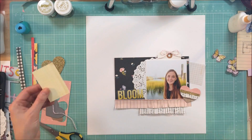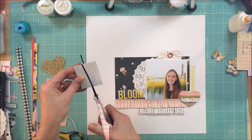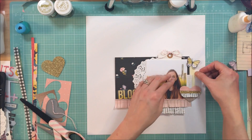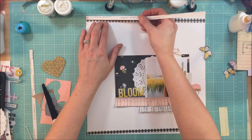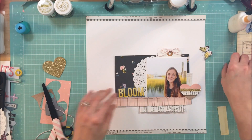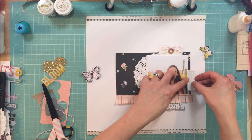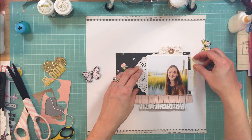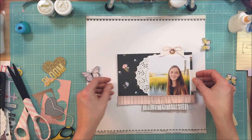This was my second layout that I did with this kit. In the first layout I made the heart that I'm going to be putting on the bottom right-hand part of the photo — I show how I make it in the first video, which will be my third video. I decided to switch out the pink gingham since I couldn't find it with the black and white gingham, and I actually love that look a hundred percent more. I think it works better than having the brighter pink.